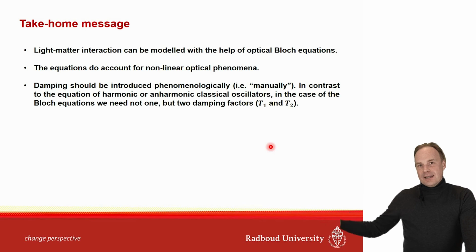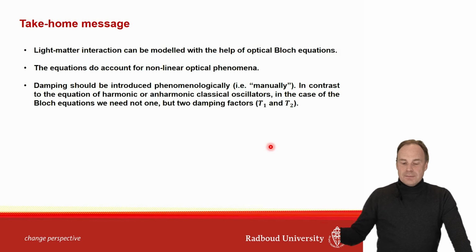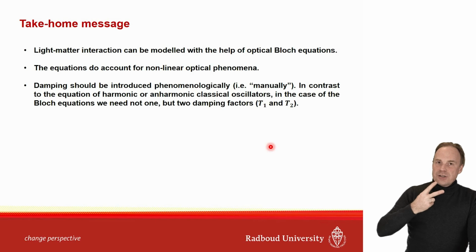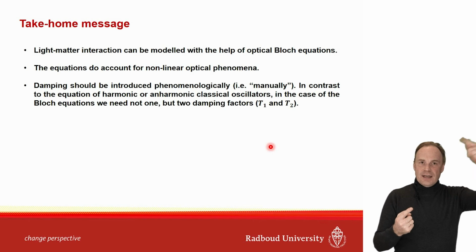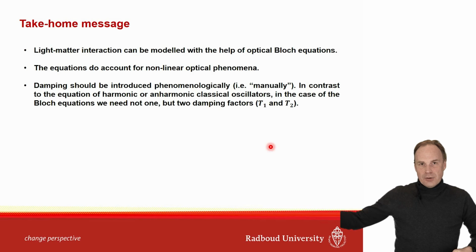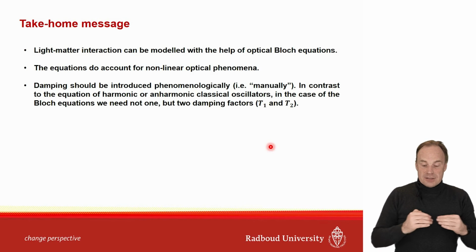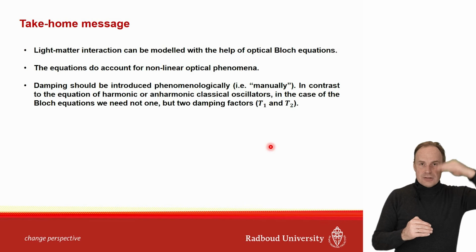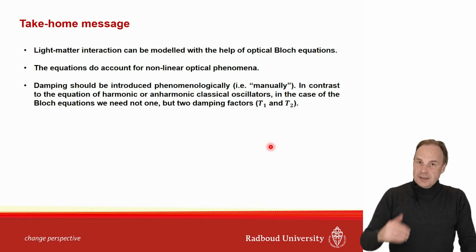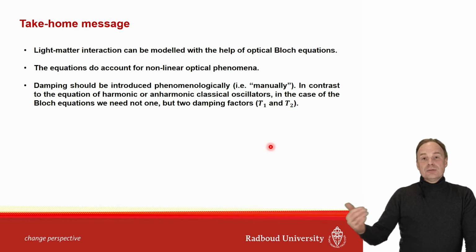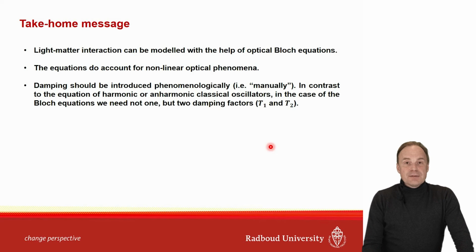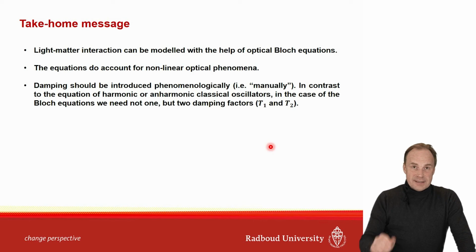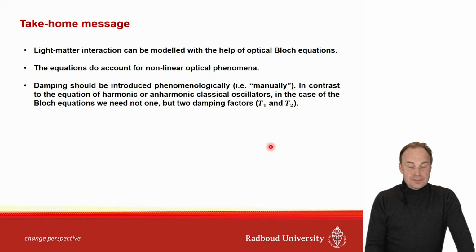And if damping in the classical oscillator was given by one parameter, here we have two parameters which experience decay. One of them is the population of the excited state, and there is no analogy of this quantity in the model of the classical oscillator. So we had to introduce the relaxation of the population of the excited state, T1, in quantum mechanics, and there is also the parameter T2, the relaxation of the polarization, which was also described in the case of the classical oscillator, in particular by the damping parameter. Here in quantum mechanics it is the parameter T2.